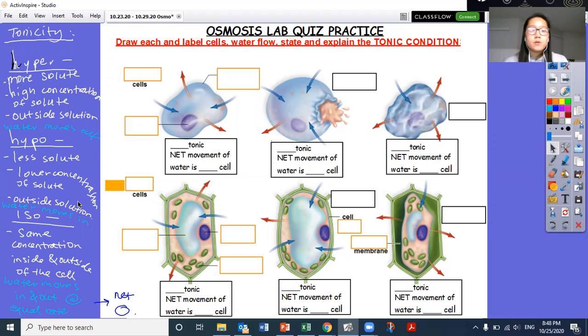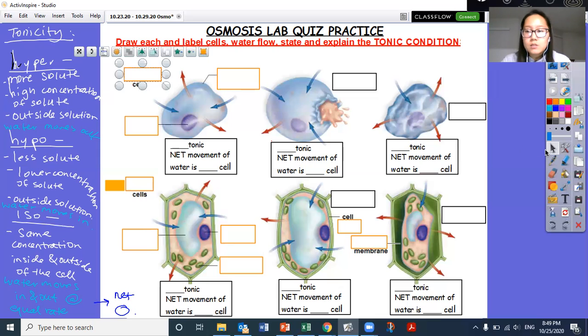So we're going to go over first the types of cells here, and then we're going to go over the net movements of water based on the arrows. And again, as you can see, if water is moving in and out of an isotonic solution, inside of and outside of a cell, at this equal rate, then the net movement is going to be considered zero, right? If one moves in, one moves out, they cancel out. Basically, it's like having zero movement, but you want to make sure that you understand that it's because things are moving at an equal rate, not because nothing is moving, because molecules are always moving if we are above 0 degrees Kelvin or negative 273 degrees Celsius.